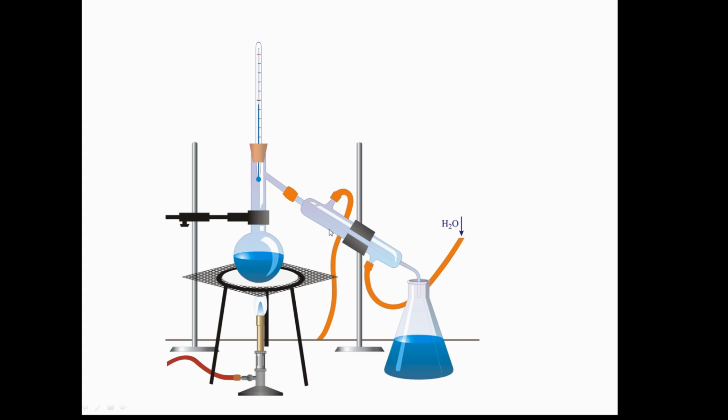And the condenser tube, you'll notice if you look really carefully, has a tube which runs all the way down the middle, and it's surrounded by a jacket. What happens with that jacket is we pump cold water in at the bottom, and the cold water runs its way up to the top, then comes out down this tube and into a sink, and this means all the hot vapors that are coming down here get cooled down, so they turn into a liquid and then drop off into this. So you are expected to be able to draw this diagram for the exam. You will be expected to label it up and name all the parts as well.